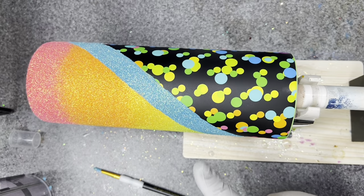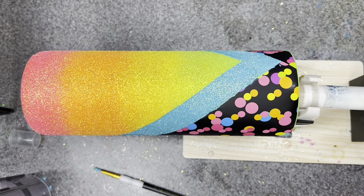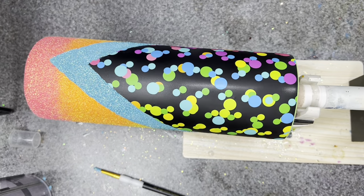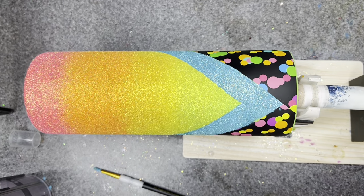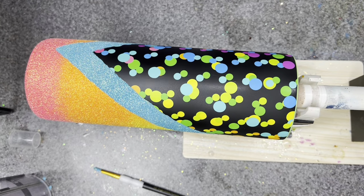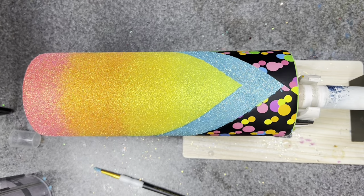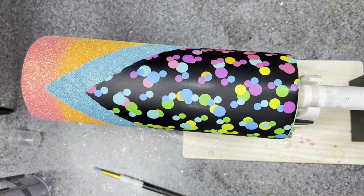That stripe right there is a very solid reminder of why I don't do well with paint and glitter or Mod Podge and glitter. I am not steady enough to get that on there evenly, and I guess I'm impatient. I don't know. Anyways, I've got it kind of spot checked. There were a couple of little spots that needed a little extra. It's not perfect. That's fine.